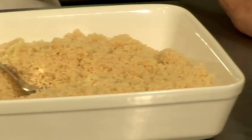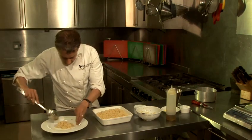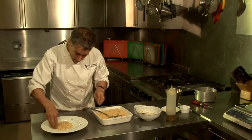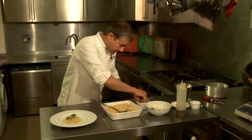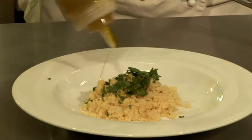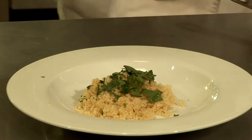And now what we can do is plate the dish up. The final part of the process is, now it's nice and fluffy, I'm just going to plate up. This is very much a vanilla recipe, so I'm not going to add a great deal to it, but you can put whatever you like on here. I've just got a little bit of chopped parsley just to dolly it up a little bit. And you may as well add just a little bit of olive oil just to make it pretty and glisten. And just because I can, a little bit of black pepper around there. And that's a simple couscous recipe.